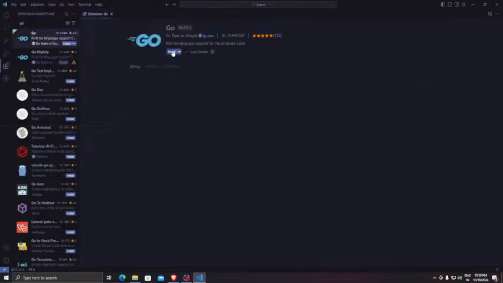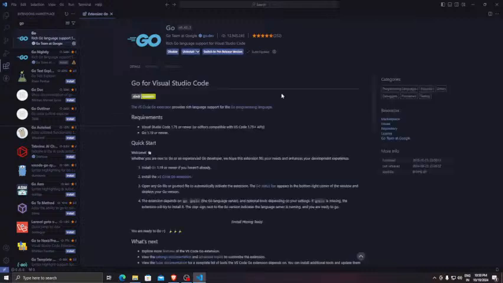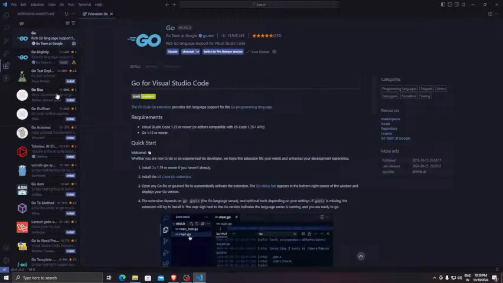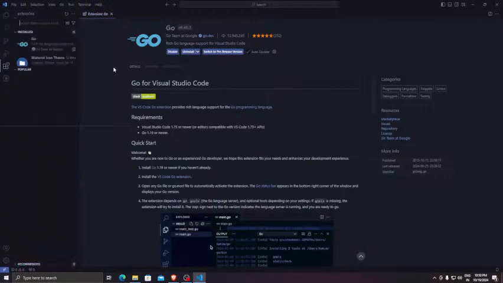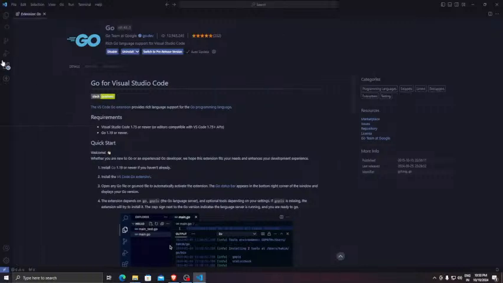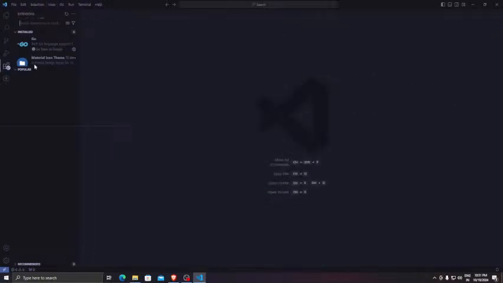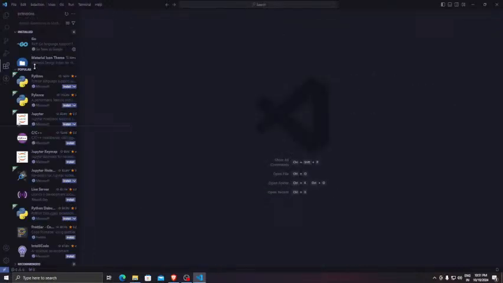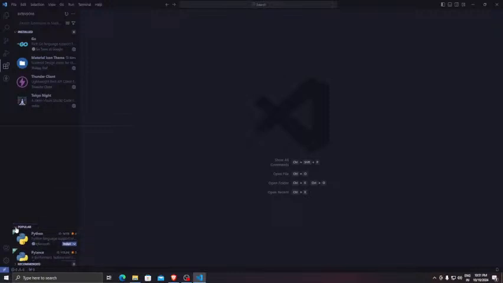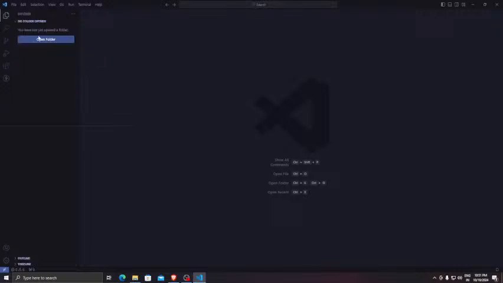Install. Okay, Go is here. What do I need more? So basically, I have mostly this: Tokyo Night, Thunder Client, Material, Go. I think we are good right now.